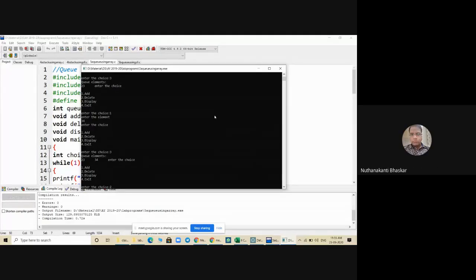If I give 2, the 23 is deleted. If I display, the 34 is there. If I delete again, which element is going to be deleted? Front only. What is the front now? 34. Very good. Now if I display again, our queue is empty.